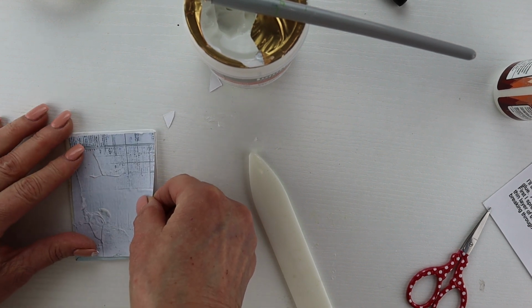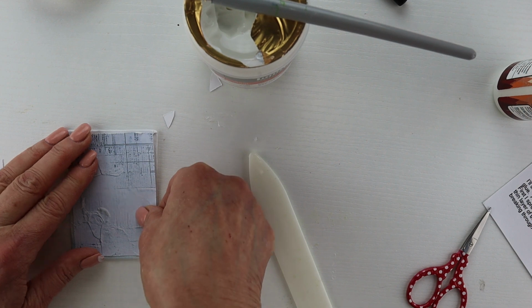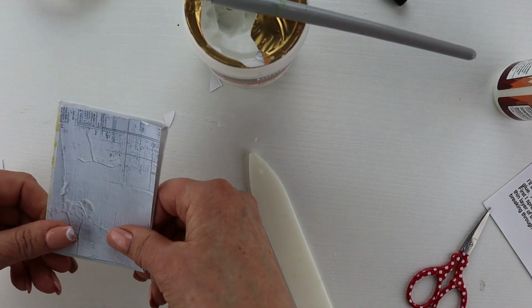It's not like real paper crafting unless you're using scissors and an adhesive, am I right?